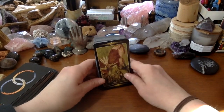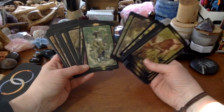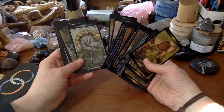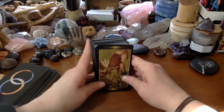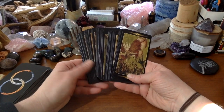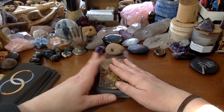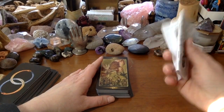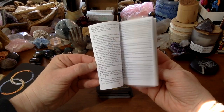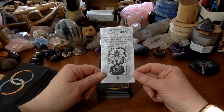I will see what I do with it, if I work with it, etc. Sometimes when I have a really strong reaction to a deck when I unbox it and then use it for a while, or try some spreads with it, I change my mind. So we'll find out. I can tell already it's going to chip a lot when it's shuffled. We'll see. All right, folks. Thanks for bearing with it. You don't see me do a negative review or negative first impressions very often, but I'm not going to lie. So there we go. There's the Tarot of the Secret Forest.